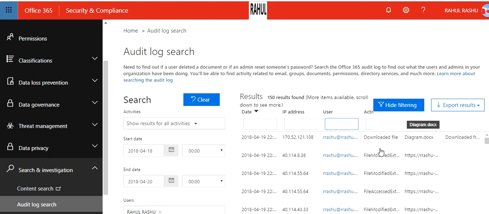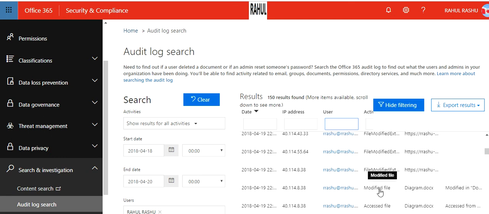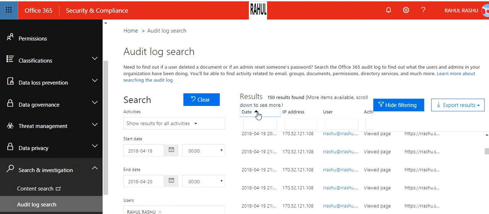Because I did not put any kind of restriction or filter on my search, you see I have all the activities that I have done during this period. Out of this data you can arrange the results by date. You see you have the option to do that, and again by other columns also.